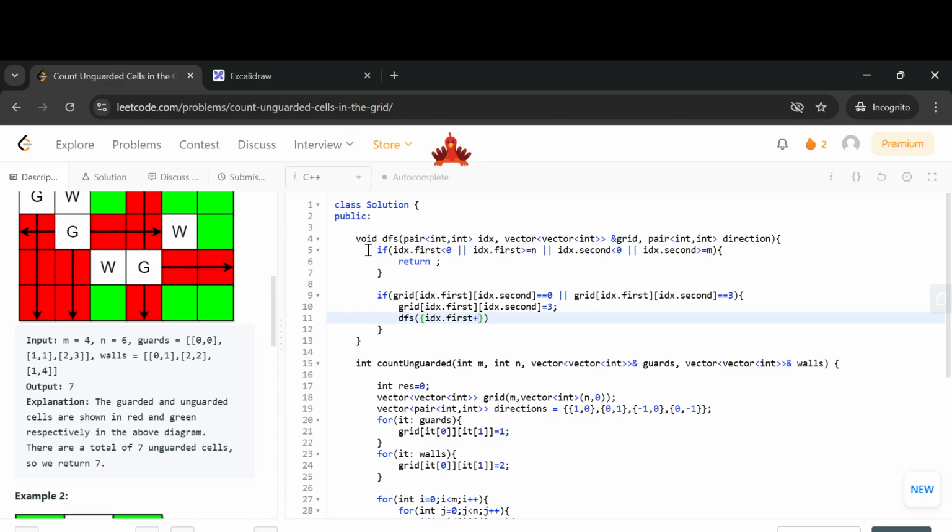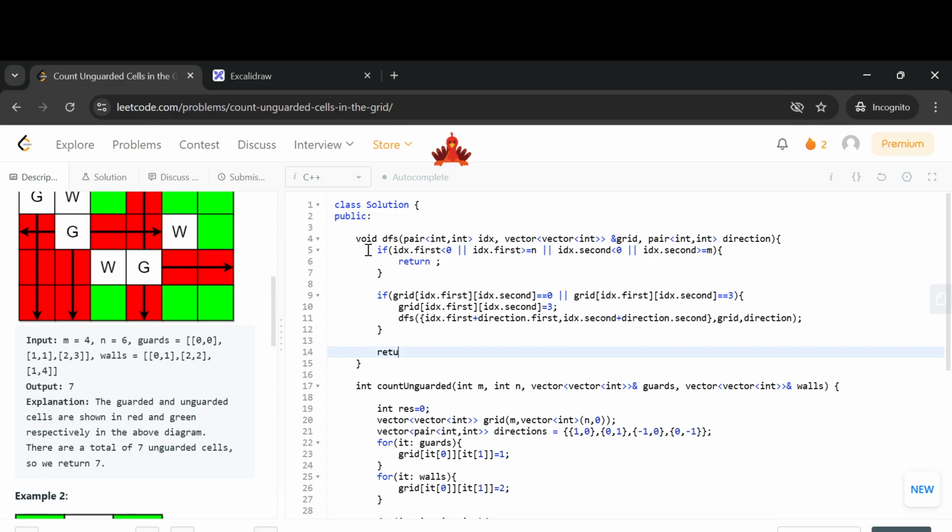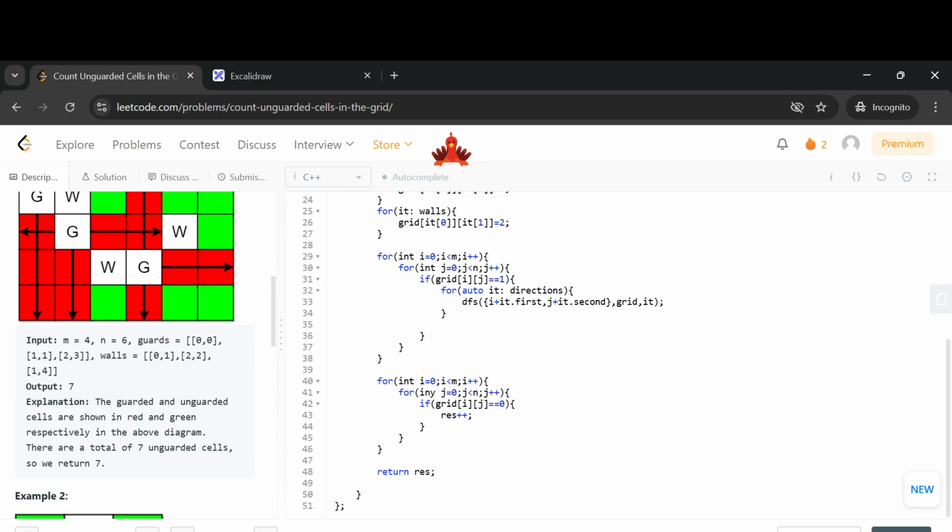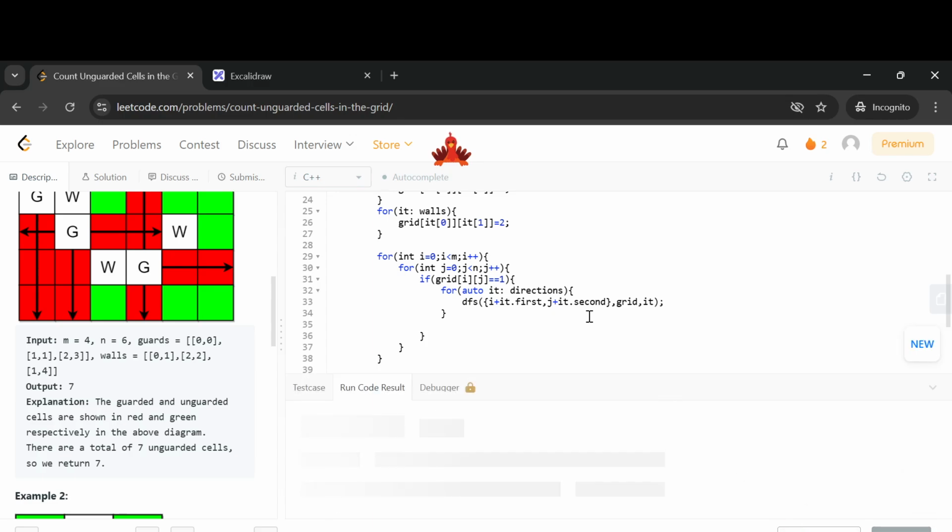The direction which it has been doing DFS on. direction.first, idx.second, direction.second. We pass on the grid and pass on the direction. Yeah, I think we should be good with this. There might be some syntactical error, but let's hope it's minimum.